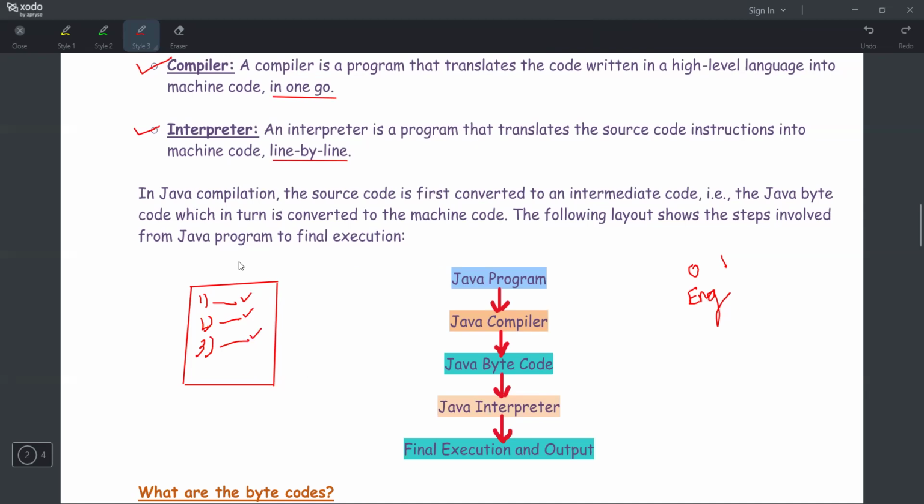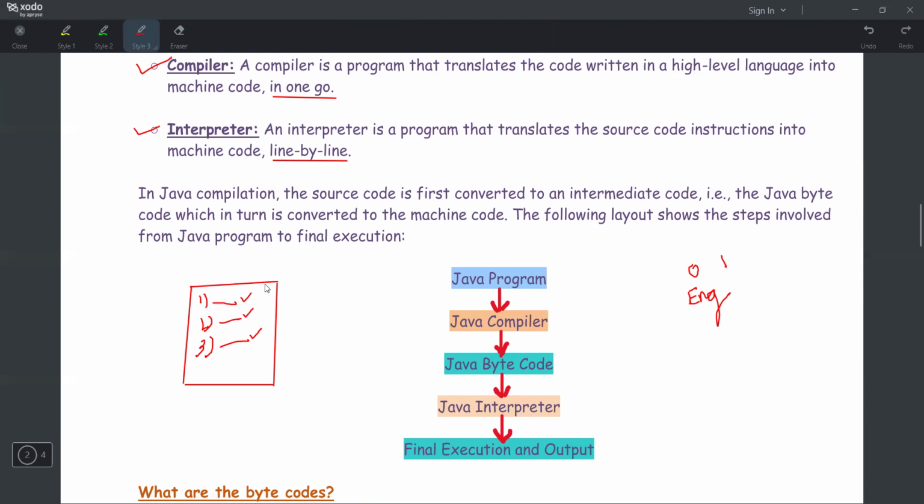Another thing happens in the case of a compiler: it tries to translate the whole code at a time. So all the errors in your code are shown at once in our output window. But in the case of an interpreter, suppose it is trying to translate line 1, and it is okay.